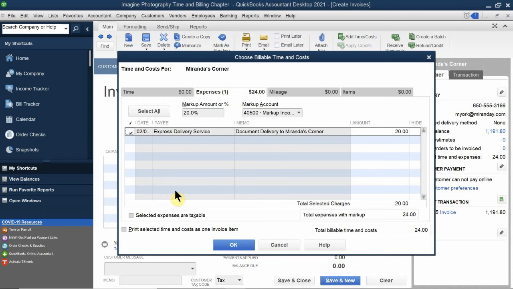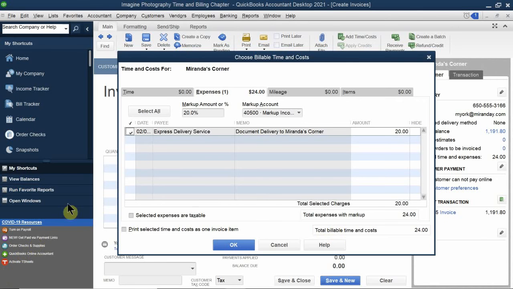Because I had to call the delivery service, buy the postage stamps and send it out, I'm going to charge 20% more than the $20 that it cost me. So because I chose to mark up the price by 20%, I'm going to be charging Miranda's Corner $24 for the convenience of me having to do the work for this person, okay? And here's something that you must do.